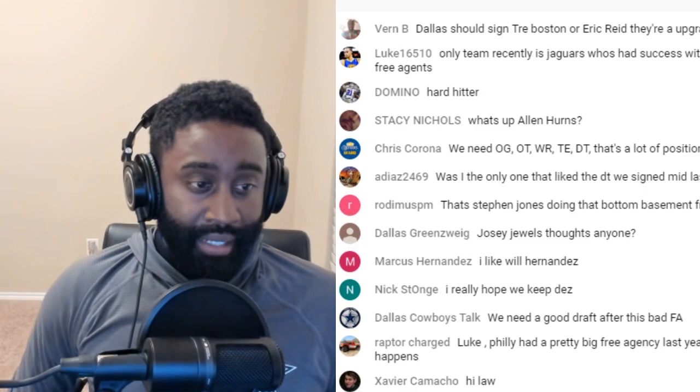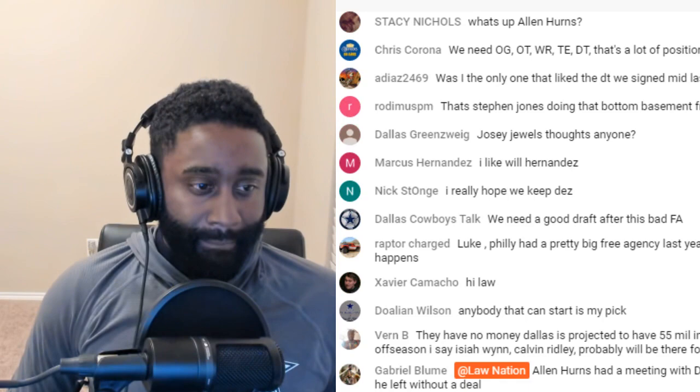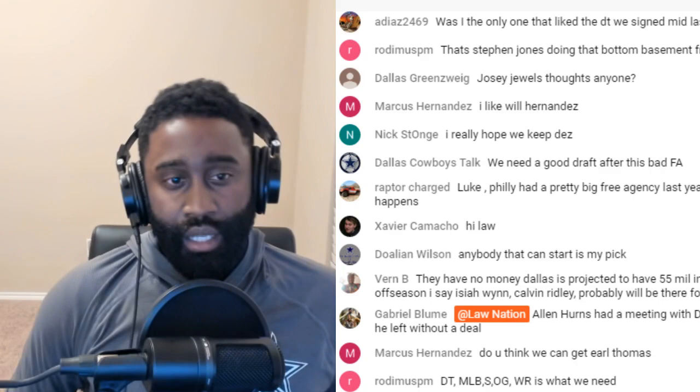Xavier, was it Cochimo? Camachi? Camacho? What's up? Gabriel, at Laws Nations, Allen Hurns had a meeting with the Dallas Cowboys early today, but he left without a deal.